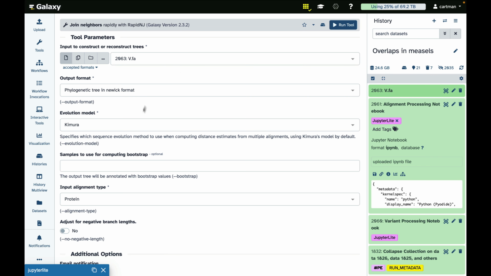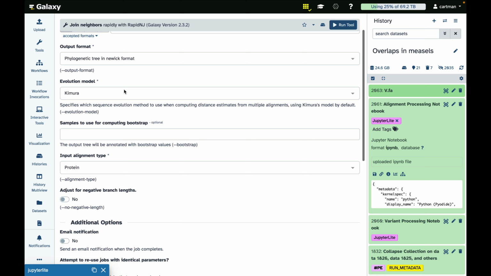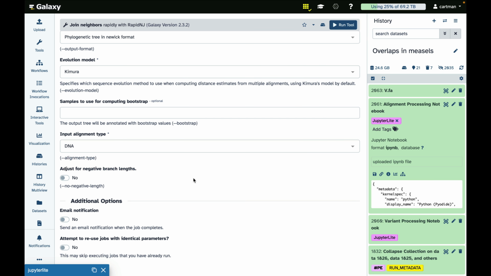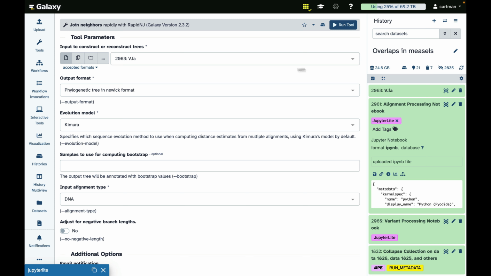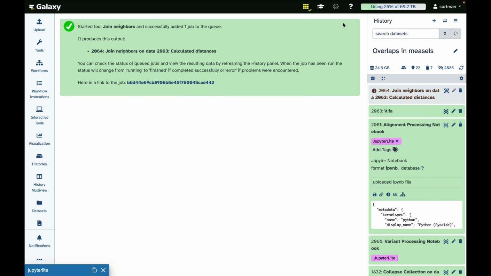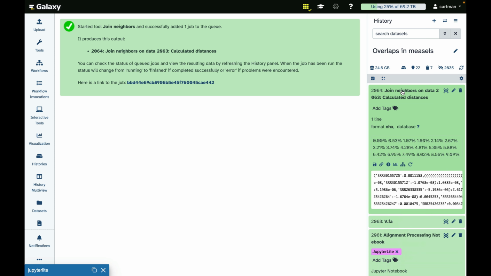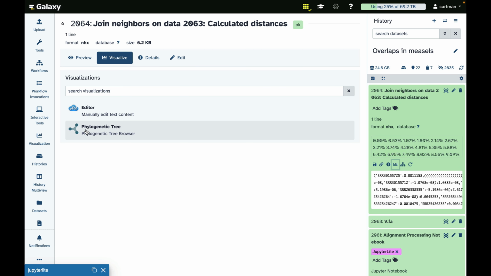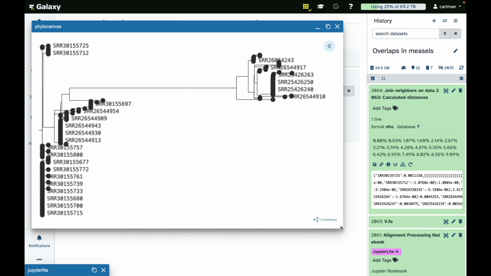So we want to do this for this file V. This is a DNA sequence. And let's keep everything the same. Let's just run it. Okay, let's look at this tree. So it's a tree. You can see how our samples stratified. In actual studies, if we, for example, color them by location, say Romania versus US versus Canada, we will see that stratification. But we don't need to do this right now.